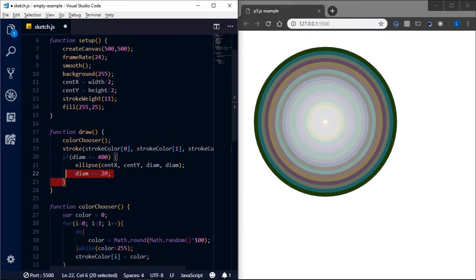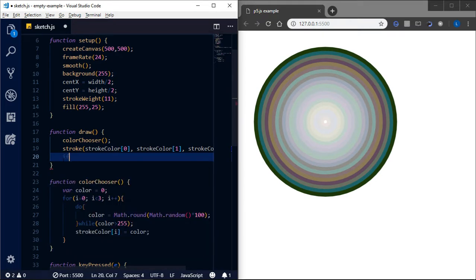We then have to modify our draw function to detect the state of the isGrowing variable.